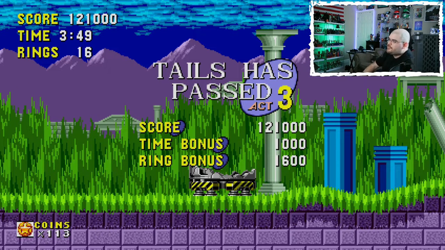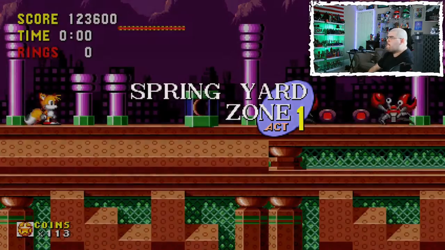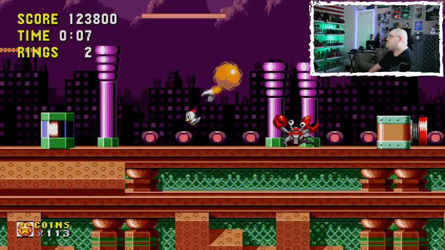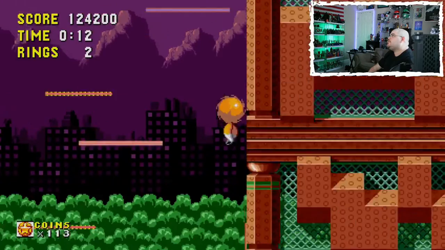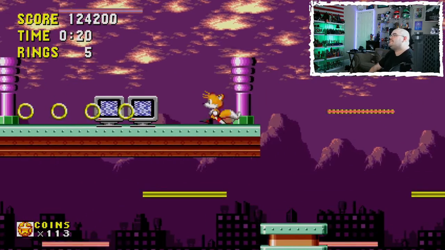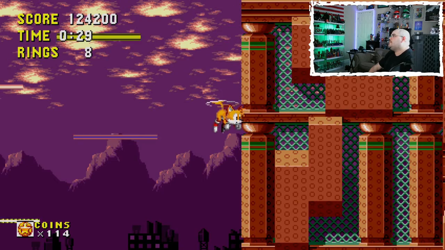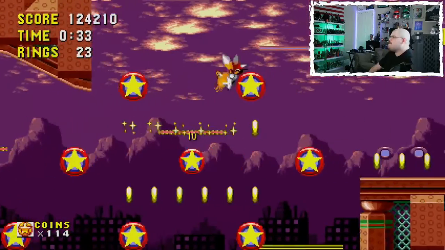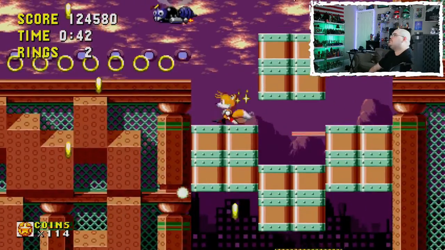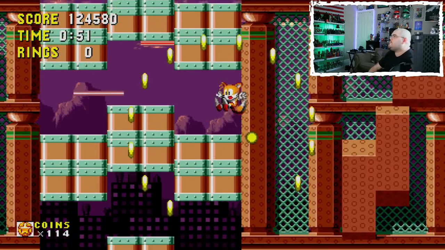Alright, so we still have three Chaos Emeralds. We still have three more to go. Yo, I can fly up there. What's up here? Yo, can I go up here? No. No! I was doing so good right there. Asshole. Couldn't even see that guy.